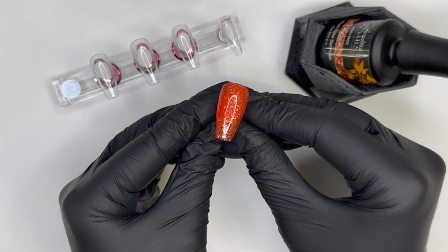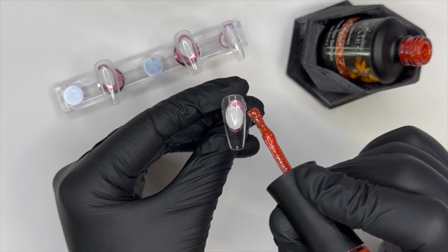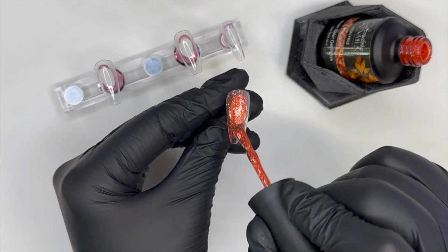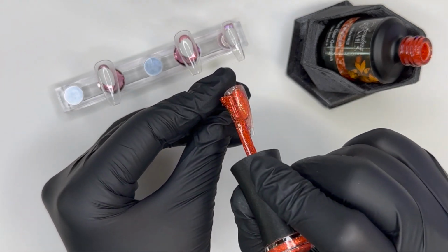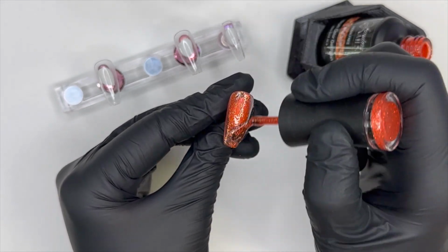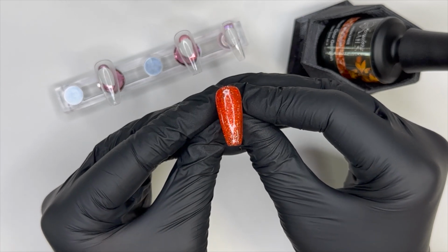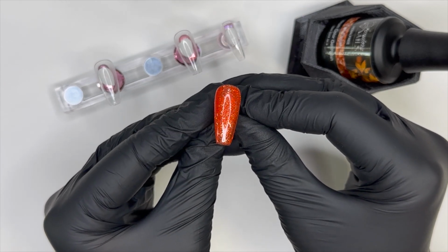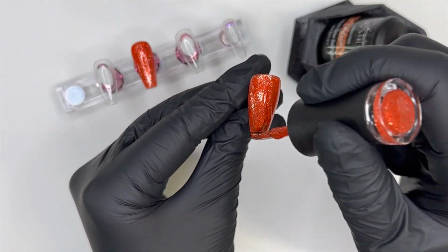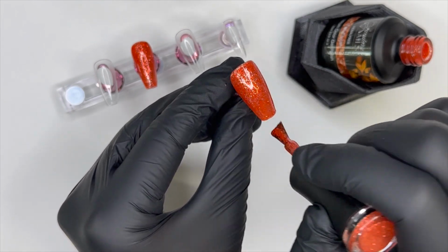So that is just 1 coat, and then I am going to cure each coat for 30 seconds, and then we're going to go right in with another coat after we do the 2 coats here. But you can really build up this gel polish if you're looking for more of a sheer jelly coverage. 1 coat of this color is gonna be the perfect jelly effect. But if you really want to build up that color, you can do 2 coats. So I cured for 30 seconds, and I am curing as we go today. And we're going in with another layer of this gel polish here.